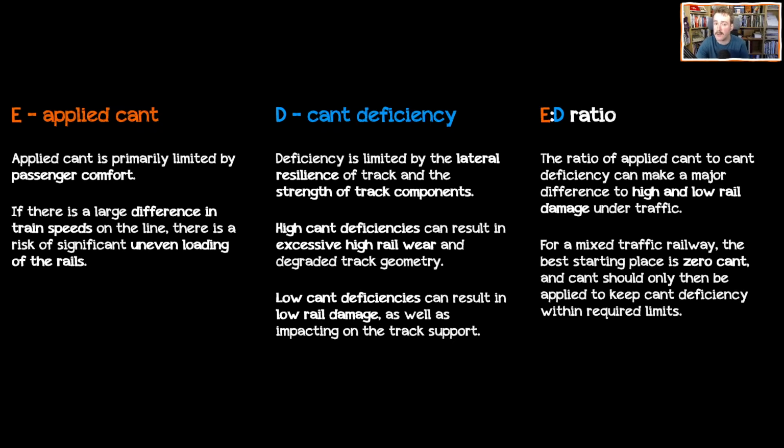TrackX will confirm this, but if you have too much Cant, you'll end up with low rail damage, low rail head checking, low rail RCF, and also potentially, for example, on a heritage railway where you've got low speeds but often way too much Cant, you can actually break sleepers and end up with damaging, grinding up ballast and ending up with wet beds and things as well. So yeah, too much Cant, very bad. So actually on our railway, particularly on a mixed traffic railway, we want as little cant as we can possibly get away with.